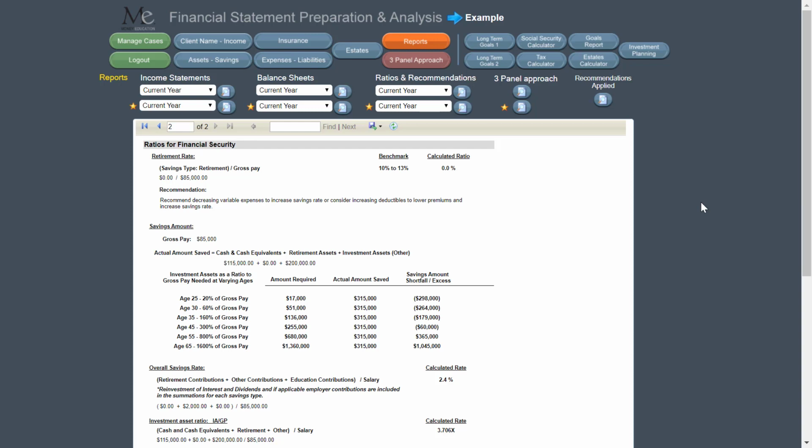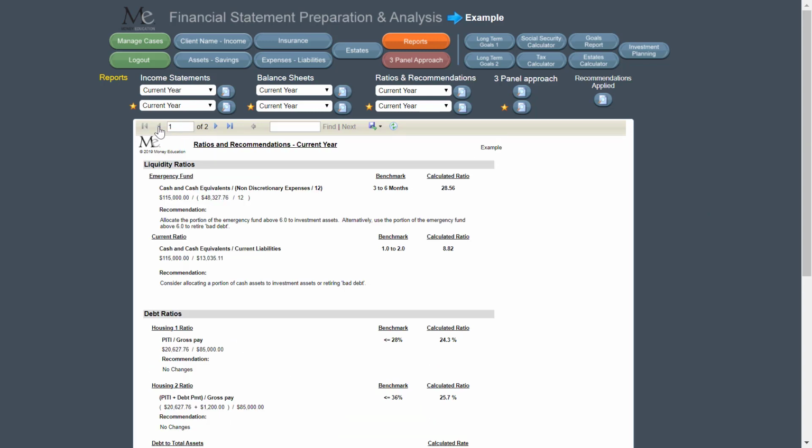One of the other things that you'll notice about the ratios is that the software is now starting to prepare you for making recommendations. So when we look at our ratios, let's go back and take a look at the emergency fund ratio, for example. You see that the software provides you with a benchmark ratio and also the client's calculated ratio. That gives you something to compare to base your recommendations.